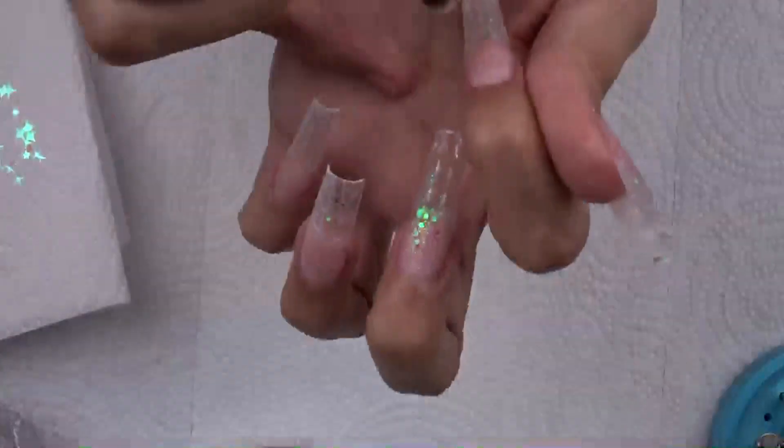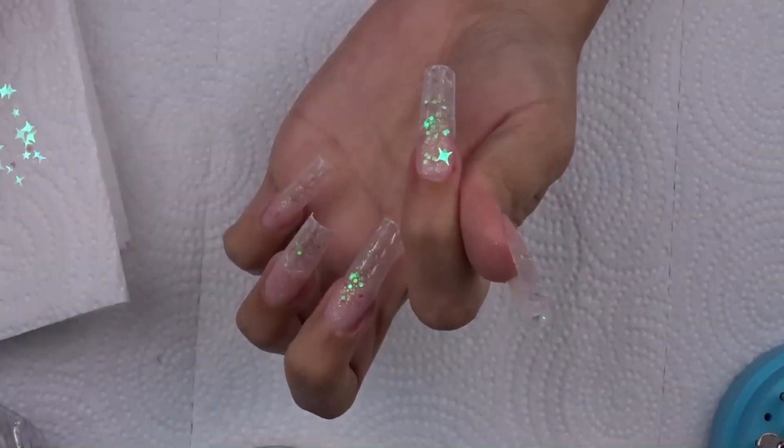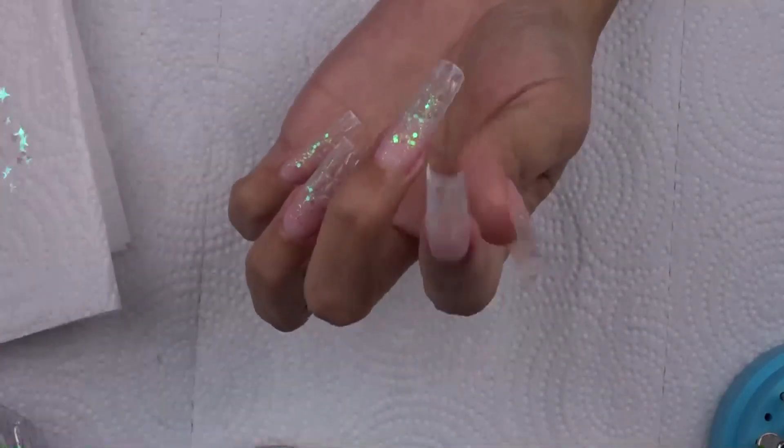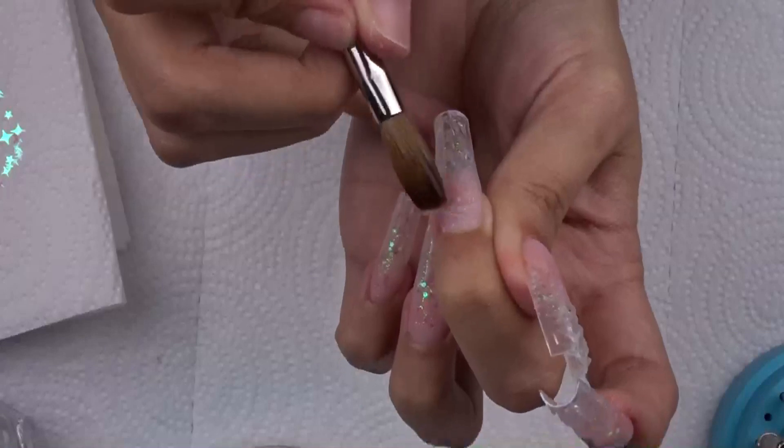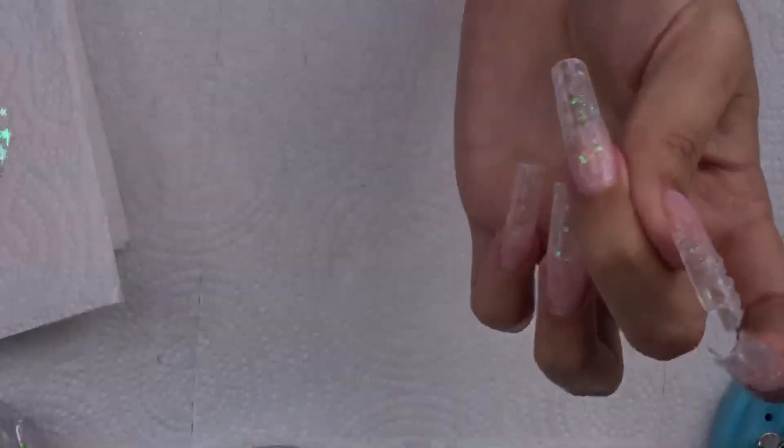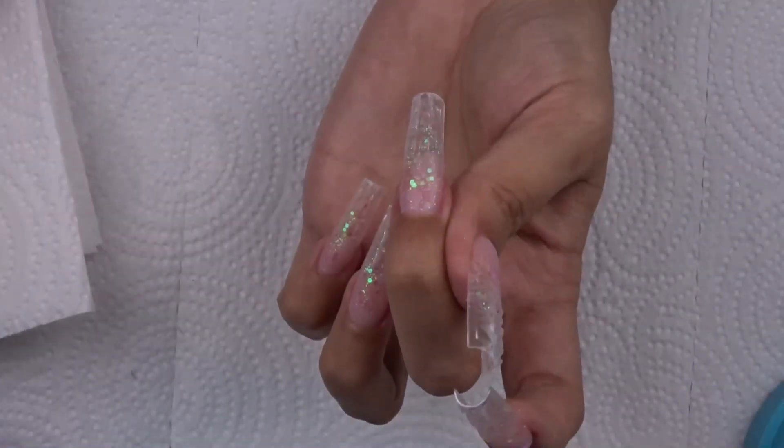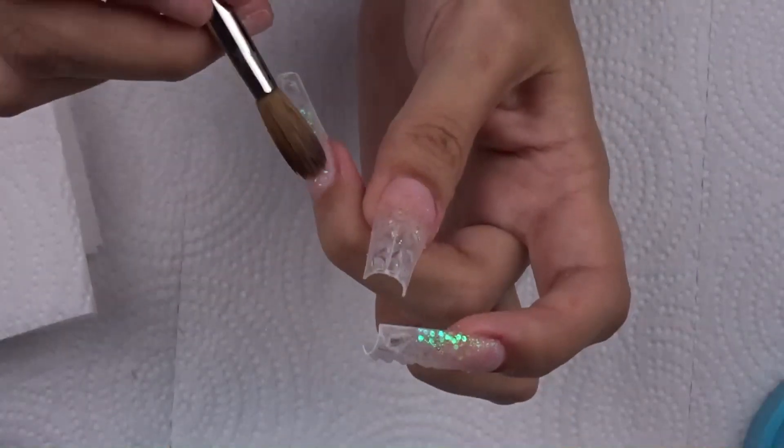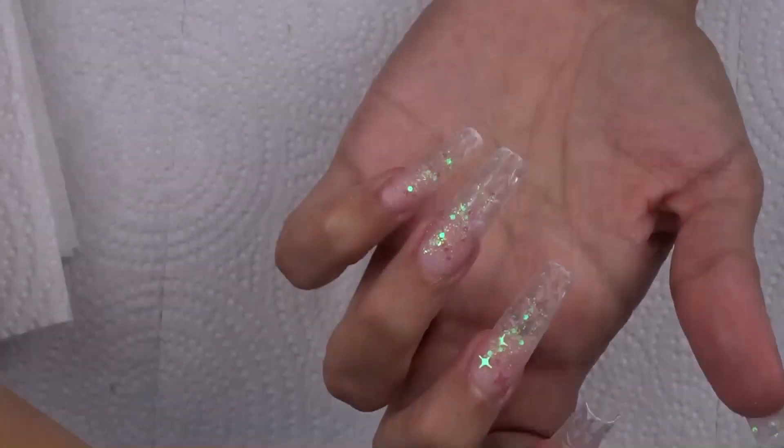This is where it kind of - it didn't throw me off, it just made me have to learn a new way of doing it. So I had to focus on the cuticle area right off the bat, and then I focused on the free edge, and then I focused on the apex. Here are the 3D stars that I'm going to be using and I'm just going to use Mia Secret's monomer and acrylic. I'm using Mia Secret's clear acrylic, very, very lightly, just a small little bead, and I make sure it's very wet so that I can apply the 3D stars on there.